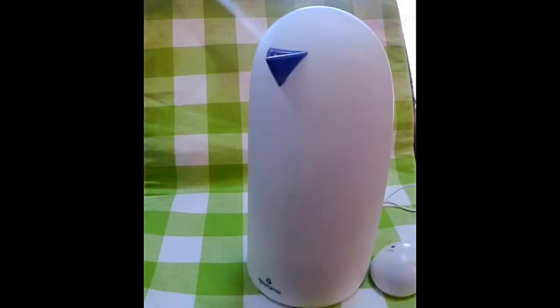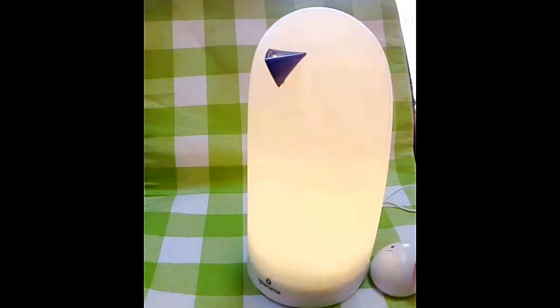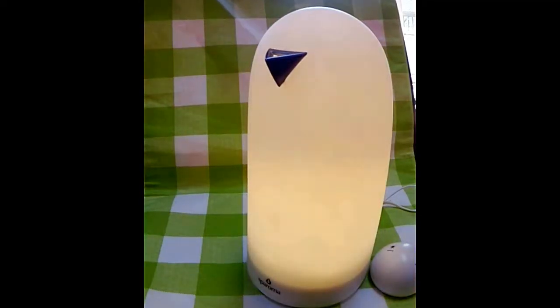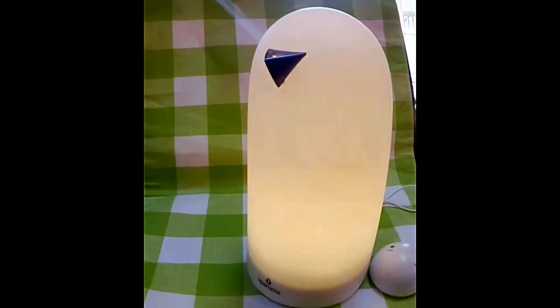Okay. And then the aroma function. You press once for the bright light on and mist coming out continuously. And you press it again for the bright light on, the mist coming out for an hour. Or you press it off. So now that's off. If I press that, the bright light and the aroma function are going to just go continually. If I press it again, it's going to go for an hour and stop. If I press it a third time, it's going to go off. Okay, so I'm just going to leave it on continuous right now.